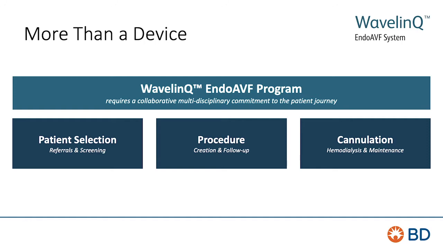In terms of the follow-up, again, ultrasound is extremely important. With WavelinQ, we've determined now that the ultrasonographers have to follow the perforator, especially because sometimes the perforator matures well and sometimes it does not mature well. We've discovered that post-creation, even though we think we coiled what we would believe are the most probable competitive veins, there are veins that sometimes become a real sink and steal blood from the WavelinQ fistula, and the target vein never really achieves a flow that's successful.